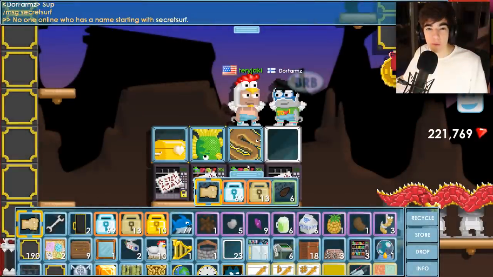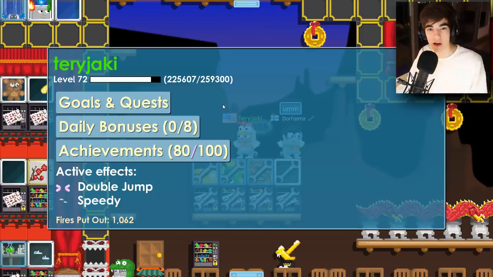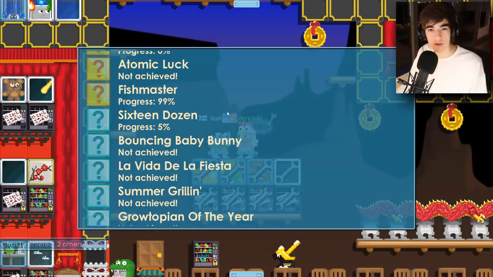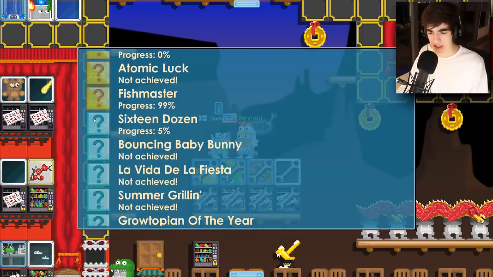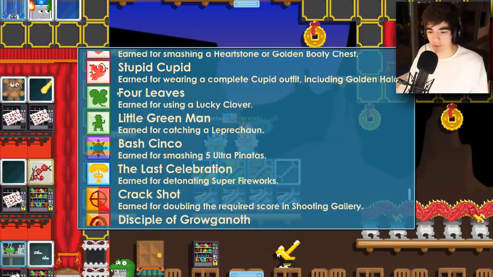Okay, guys, we're in Growtopia right now, and let's just get right into it. I first actually want to check out something, because I also need to complete all the achievements, and I'm not sure if there's a St. Patrick's achievement that I still need to complete. The first event-related achievement is 16 dozen, so that's Easter event, which means I already completed the St. Patrick's event achievements. Yeah, here, four leaves and little green man. Already completed that.